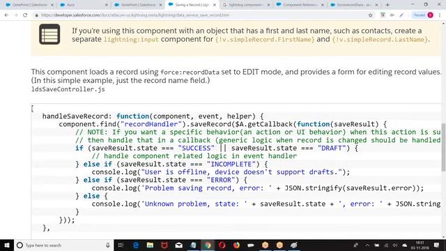Now, save record. Dot save record. Callback action. Now, what did you get? Save result. In the DML operation, we used to get Database.SaveResult. We used to verify, and a similar type of thing we are going to get. I want to know whether the record is created successfully or failed.